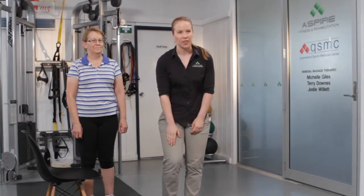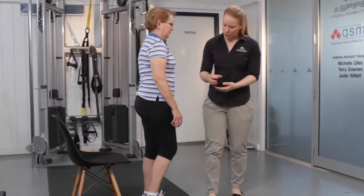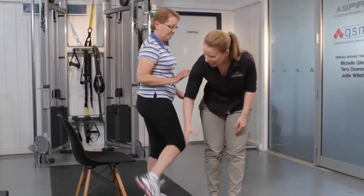This next stretch is called your quadricep stretch. We're stretching the muscles through the front of your thigh. There are two ways you can do this. The first and simplest way to do this is with a chair or something similar. Standing in front of the chair, placing your foot up onto the chair.